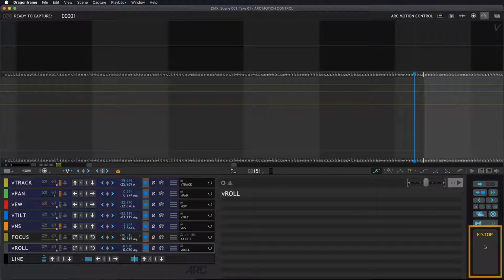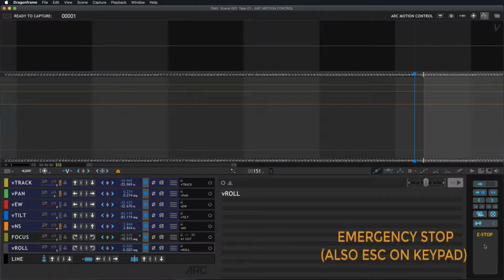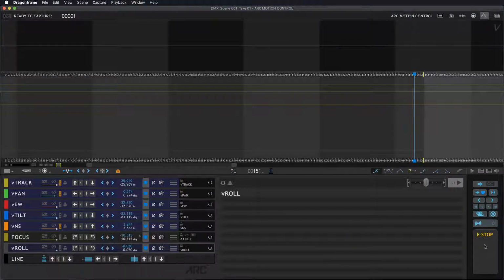It also has the e-stop button, but remember that your emergency stop button is also the escape key on your keyboard. You can also wire up a big button into the DMC16 or the DMC Plus, or even if you've set up an Arduino system. All these buttons above here will move the camera into different positions for different reasons. Next keyframe, where the playhead is, to the current frame. Like with a lot of software, there are a few different ways to get to where you want to go, and this has some shortcuts in it that you may never use because you're going to use buttons over here.